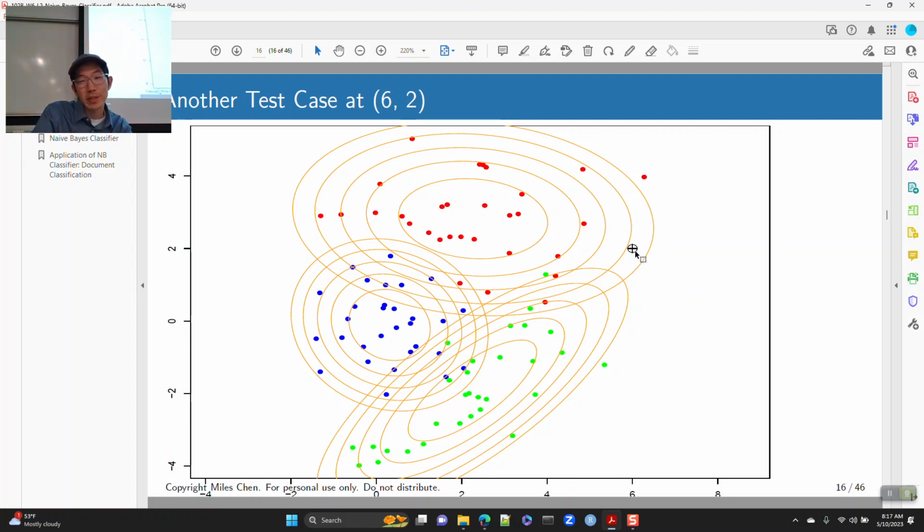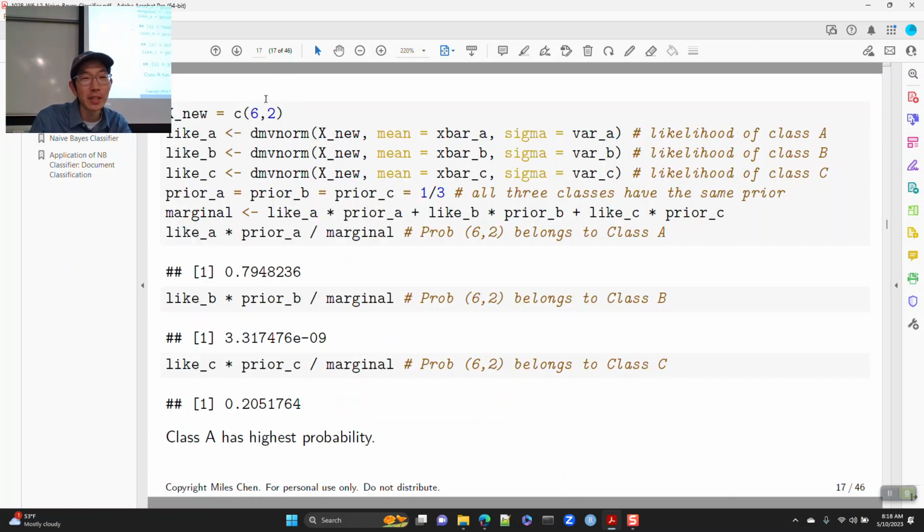what about this? Here is a new test case that we're going to put at 6.2, and if you had to guess where it came from, what would you say? Red would probably be the most likely. Which one would be the least likely to generate this one? The blue. All right. So when we look at our results, we expect red to be the highest, blue to be the lowest probabilities, and we'll go through and so we just do.